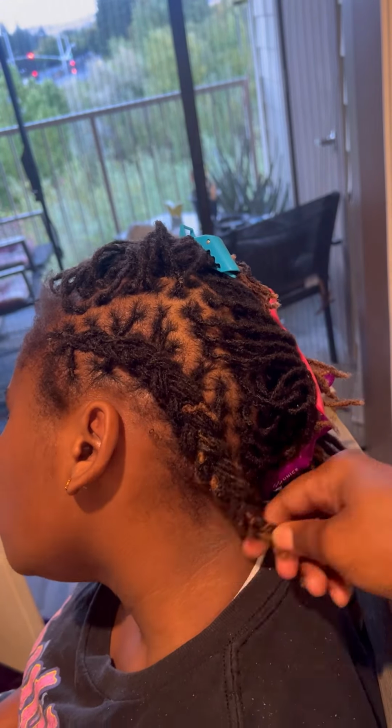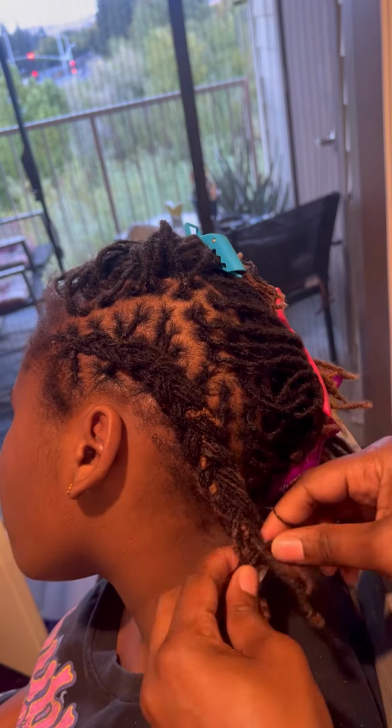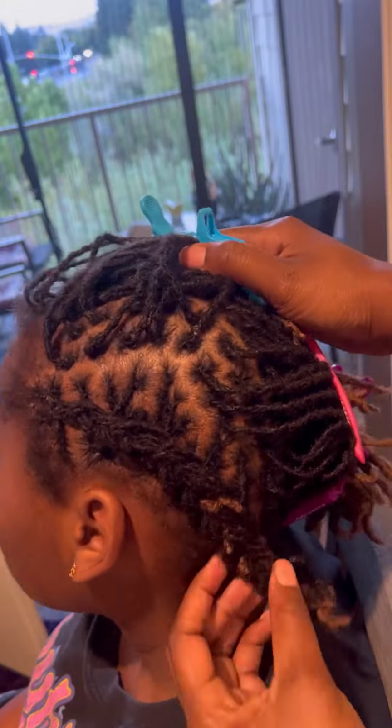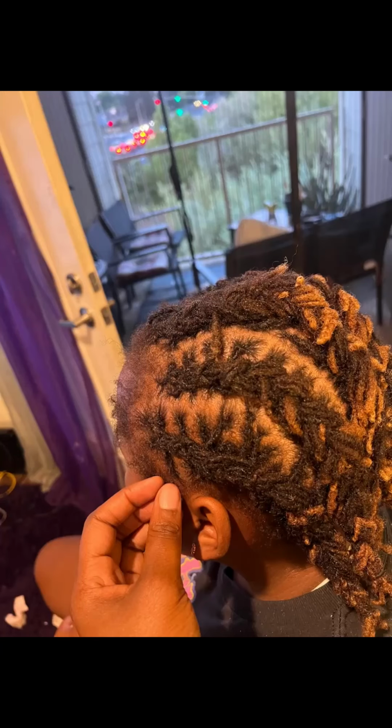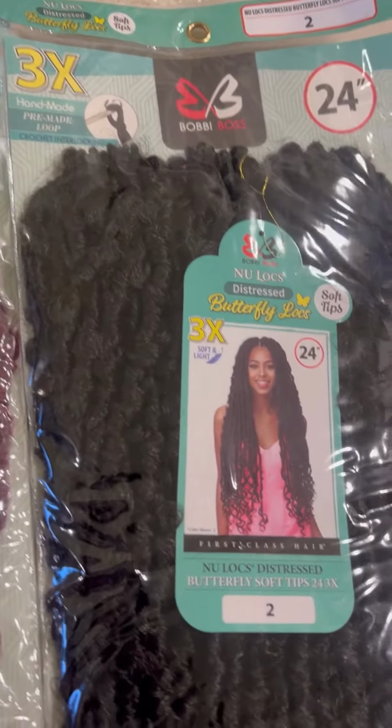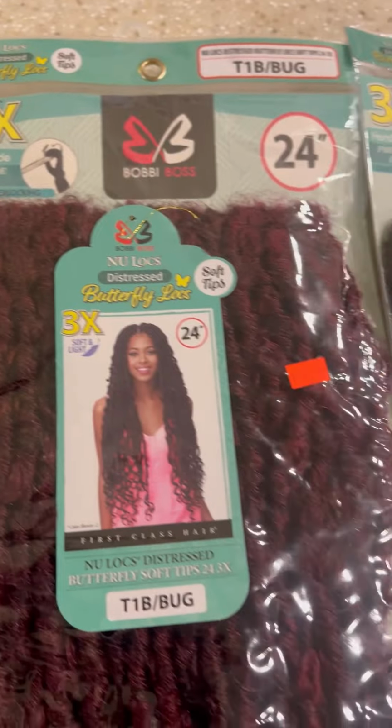You make sure that you get a fresh retie first, because y'all already know if we go beyond that 6 weeks max window of getting our retie, we are already jeopardizing our locks. You get what I'm saying? That new growth just can't sit that long. So why would you then French braid it or do whatever you're going to do to it, adding fake hair to it that's going to actually add weight to that new growth? I think it's best to go ahead and get you a fresh retie. It's tight. It's to that scalp. You do what you got to do. It's protective. You get what I'm saying?